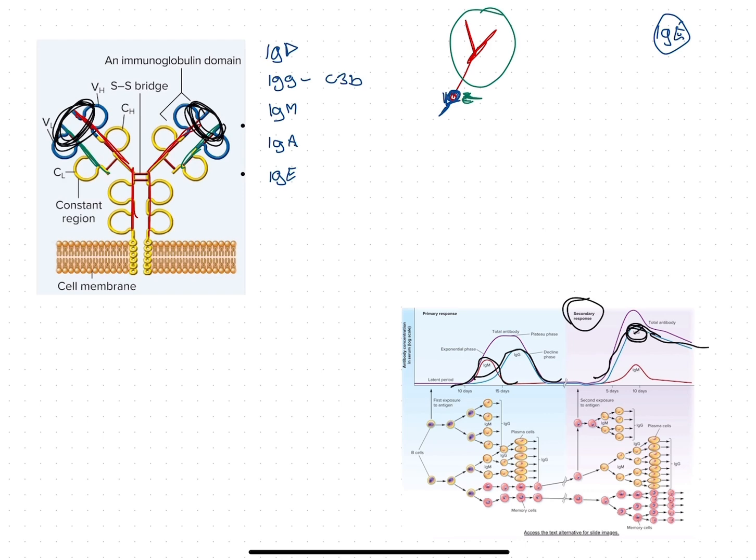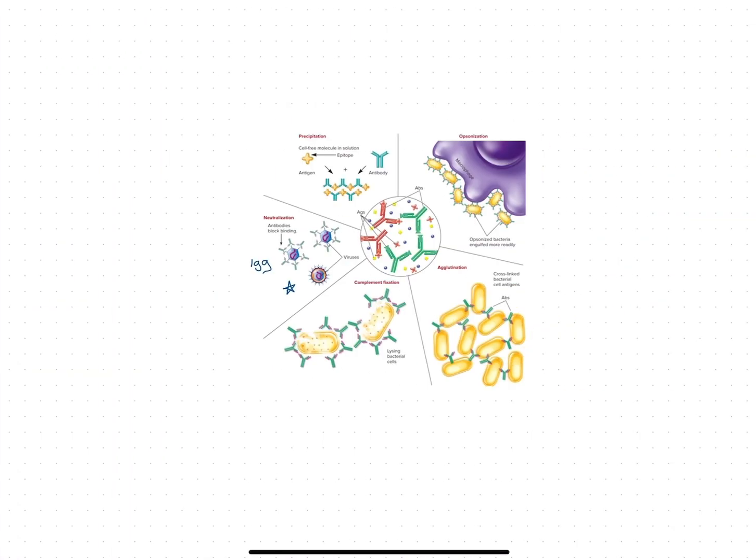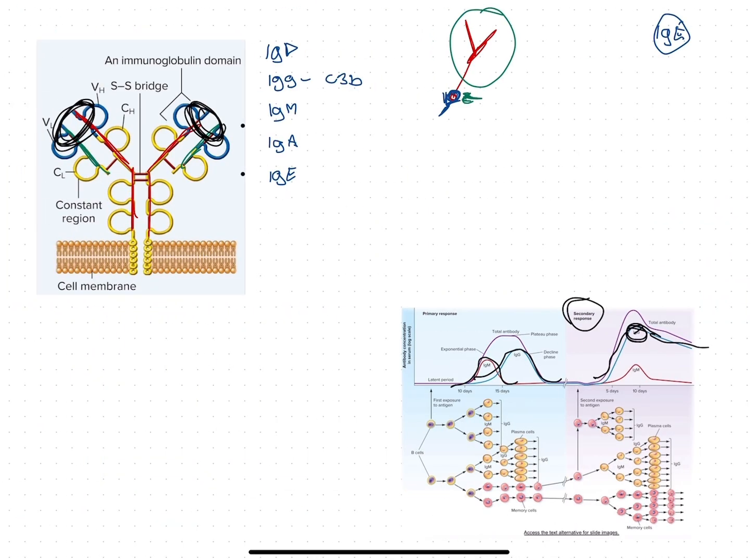So when you activate a B cell, you can do either T cell dependent activation or T cell independent activation. Let me see if I have a picture for that. I don't? Well, basically, let's talk about T cell independent first because it's easier. With T cell independent, you have an antigen that triggers the B cells, and then it just does it on its own. So it's faster, but it's less effective.